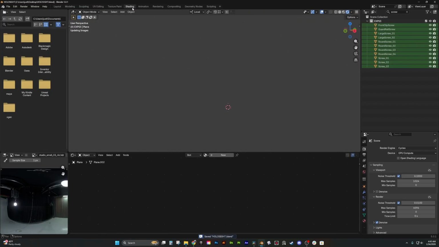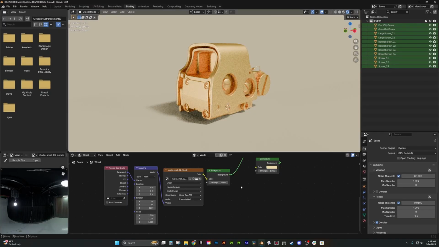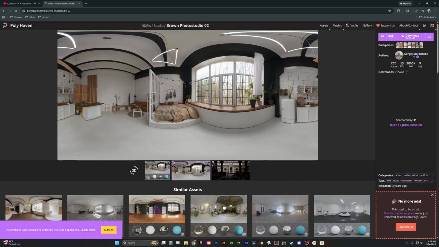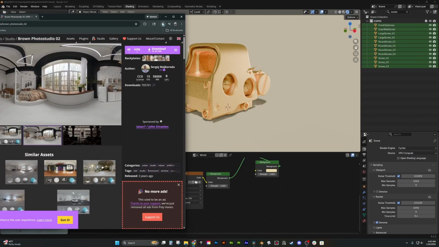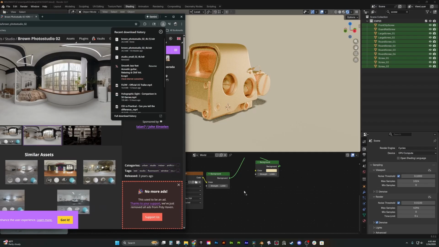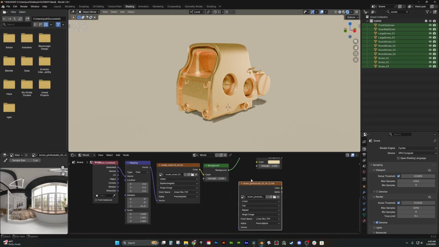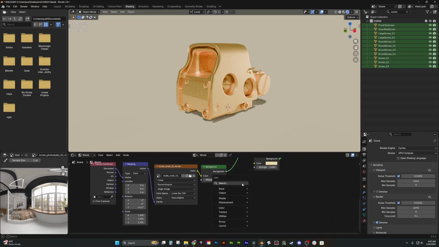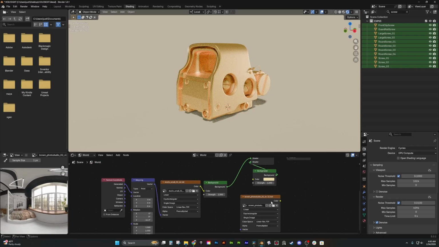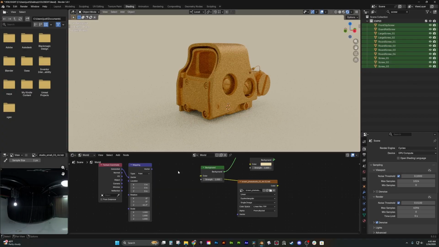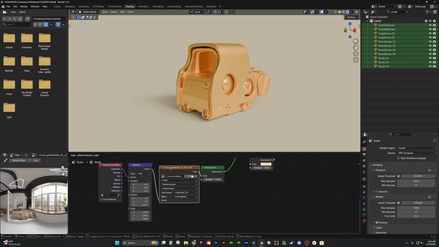We could try to go back to the shading tab, go to world, and then change the direction. Or we could even go back to Google, to Polyhaven, and maybe I'll try this HDRI, which is called Brown Photostudio. Won't worry about its project placement for now. I'll just throw it in here. And I'm going to delete it after I throw it in because it recognizes it as an image texture. But what we actually want is an environment texture. But it at least knows it's in. So I could take that and replace this environment texture. I can click X to delete this one, plug these nodes in, and bring it back.